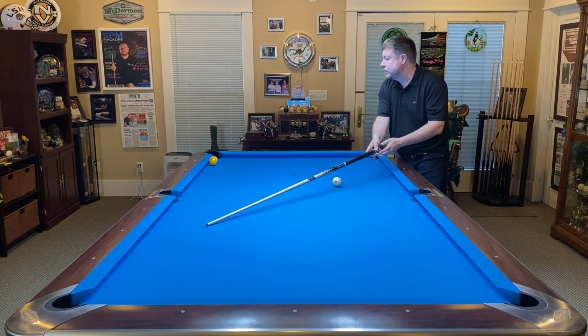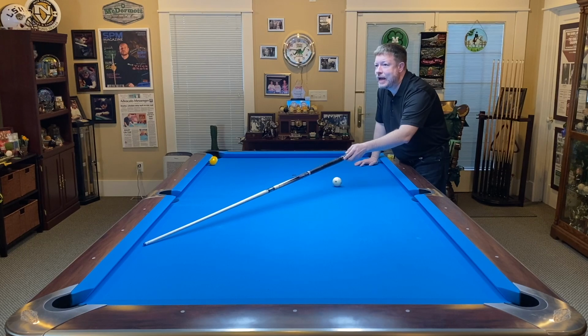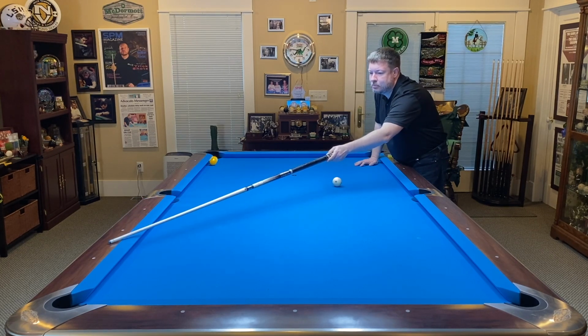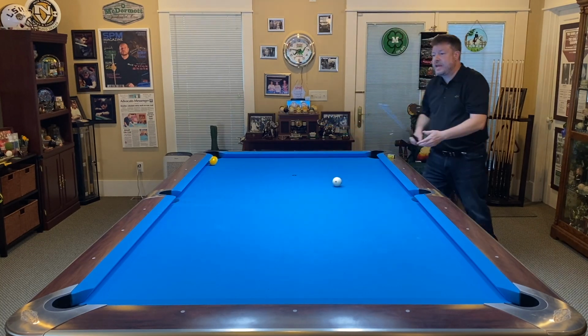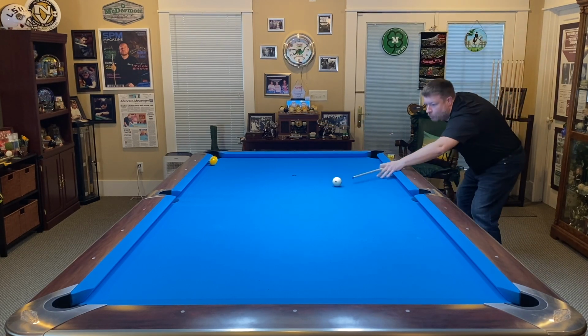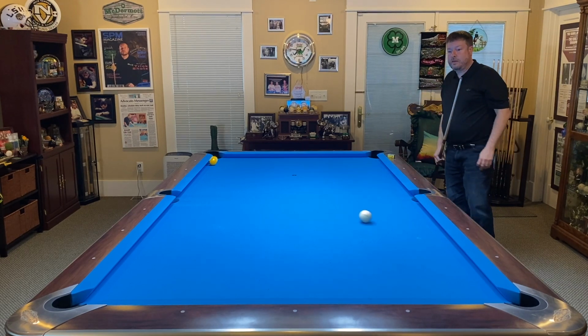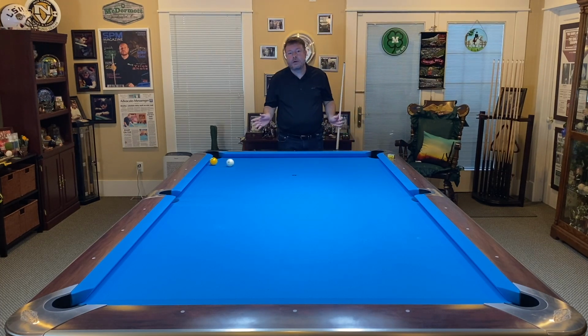And because this ball is 1 diamond shorter, what I have to do is, this is my line that goes straight to my spot on the wall. What I'm going to do is, it's lined up to right here on the rail. To come up a diamond, I have to move up 1 full diamond. And so if I hit it there, with running left English and a medium speed, you'll see I can kick that ball in.